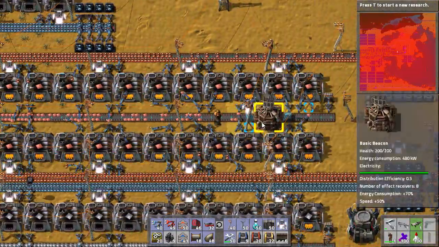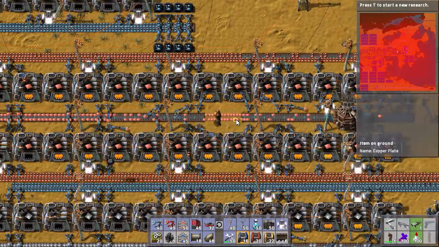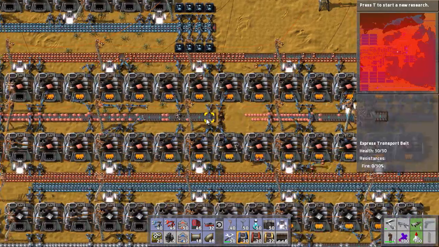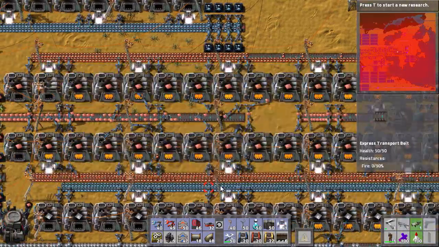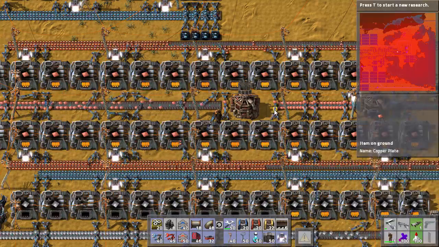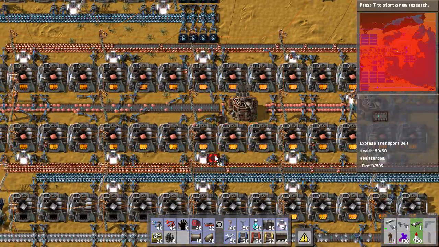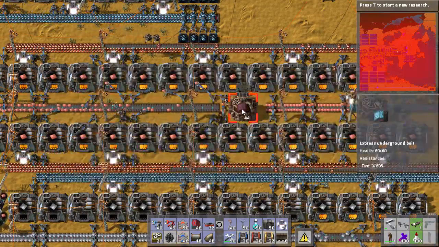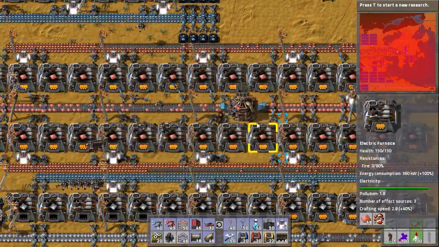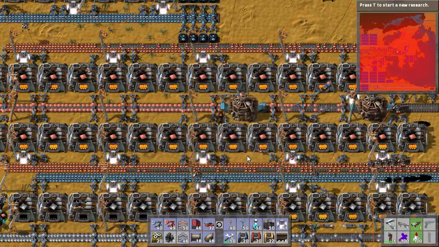We're still only using the one beacon. We could put in another one right here. Let's put in another one just for fun, just to make sure. Because if you think you've brute forced it enough, brute force it a little more. That's my opinion. Okay. Yeah, I was using these, wasn't I? And then underground belts. Like that. And let's put 2 of these 3s in there.